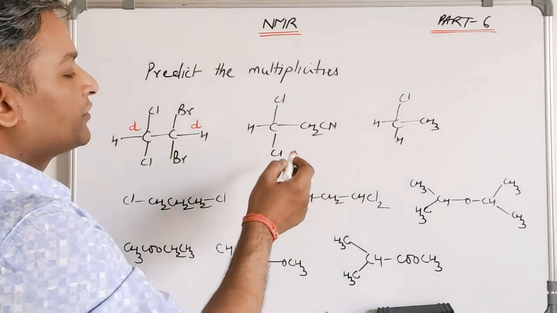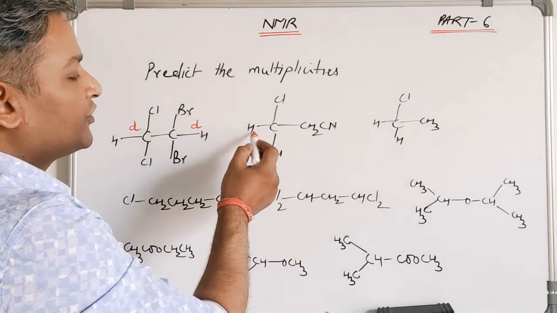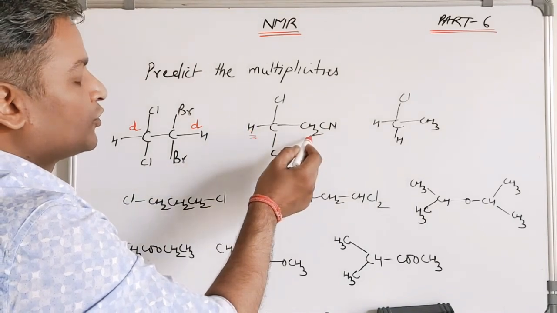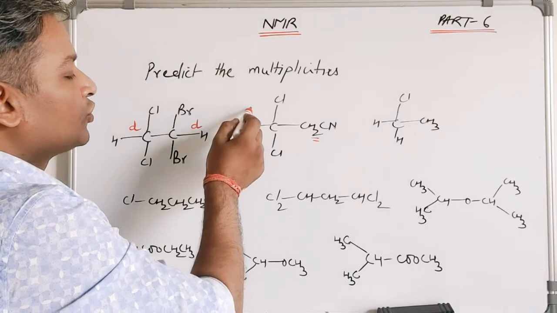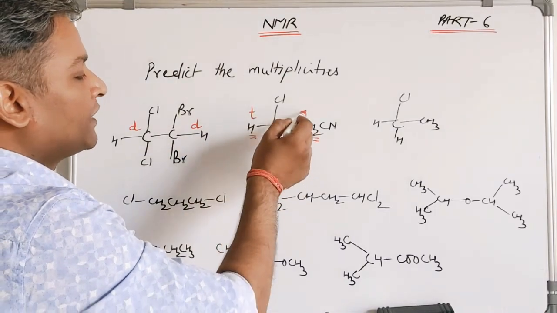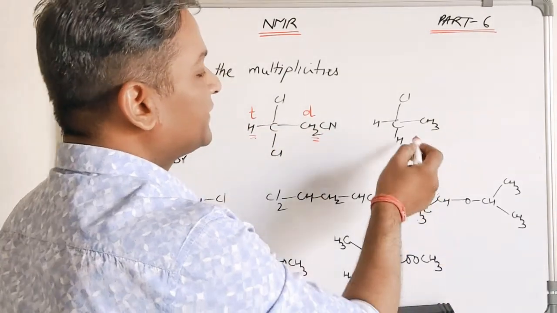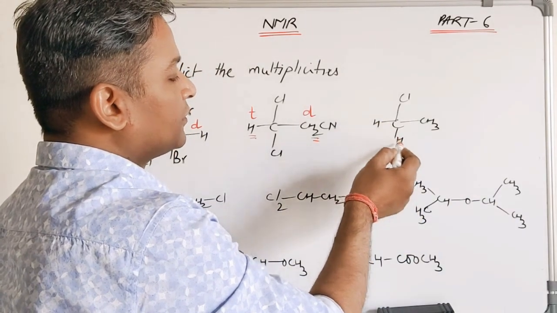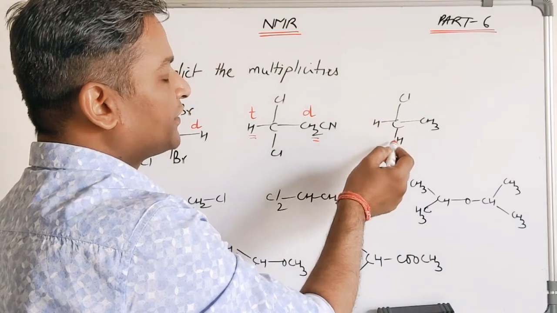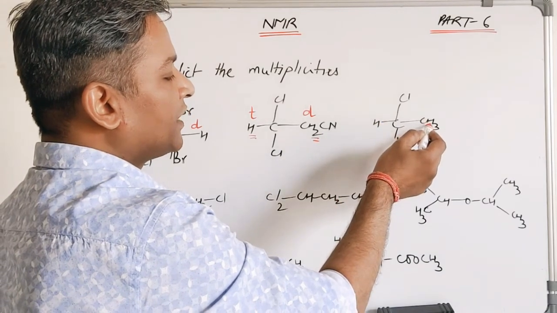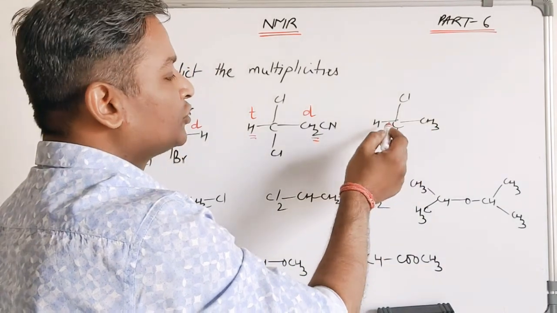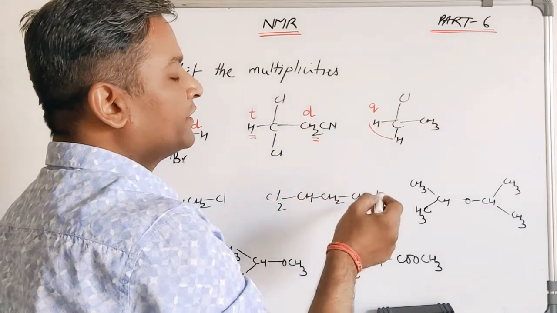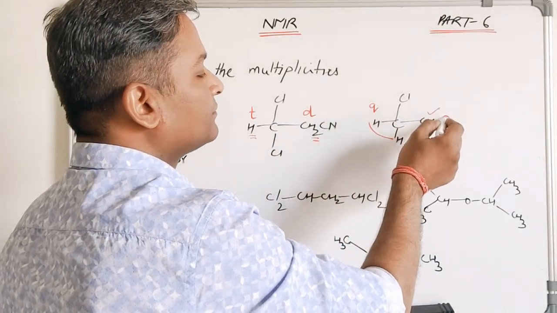In this compound, as you can see here, there is 1 CH and there is 2 CH. So its neighbor is 2 and its neighbor is 1 only. So we will get a triplet here, and for this compound we will get a doublet. In this case, for these two compounds, the two CH are the same, and all the H3 are the same. So we can see here, it will show us a quartet. These two will show a quartet, and these three will show a triplet.